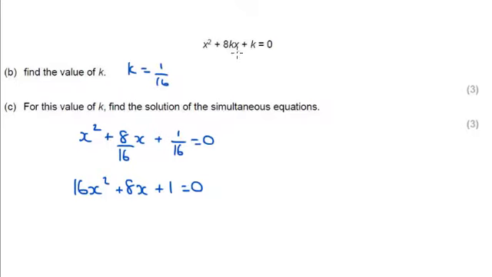Remember we were only expecting one solution. We were told there's an equal root, so there's only one solution. When we factorise this, it needs to be the same bracket twice. To make 16x², we need 4x in each bracket.